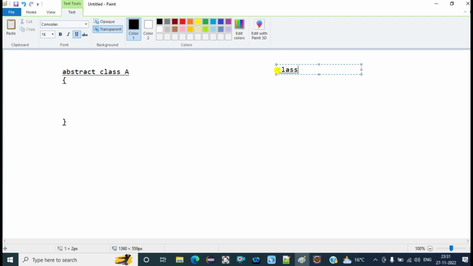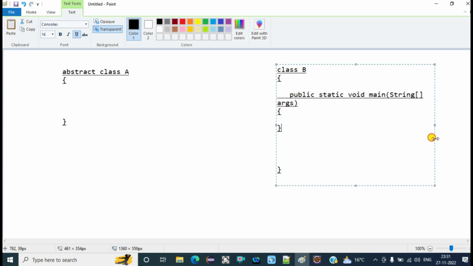Suppose there is another class B. This is the B class and we have a main method inside it. We have created the main method here.